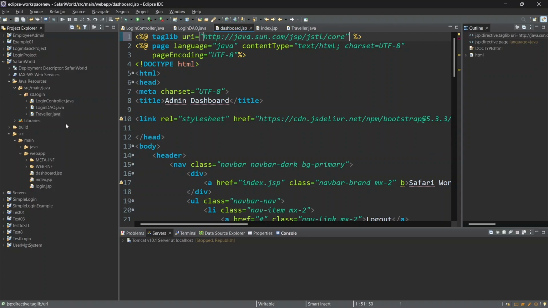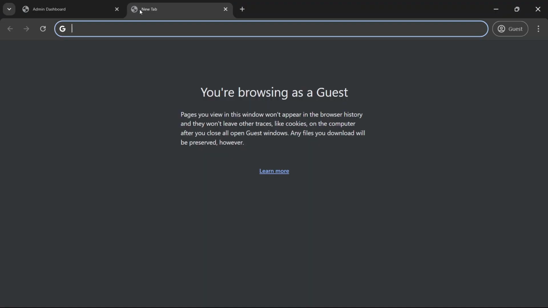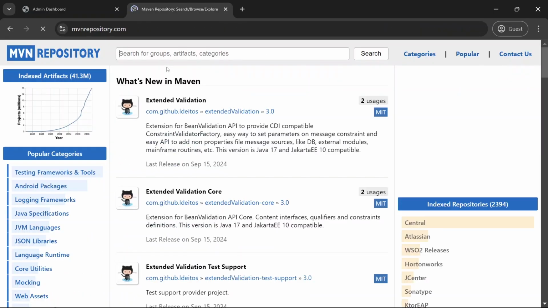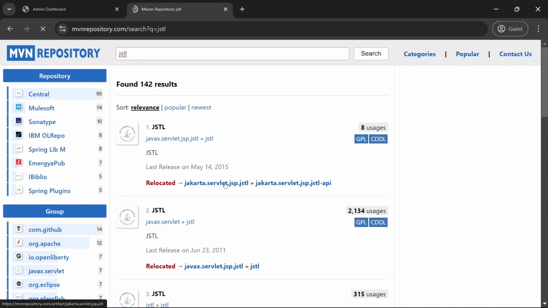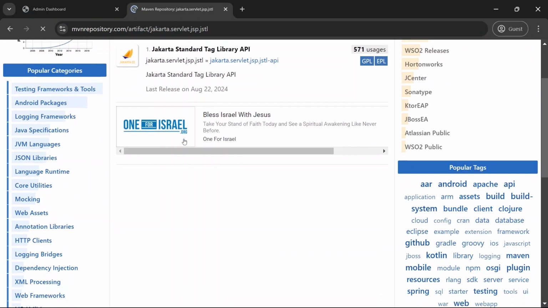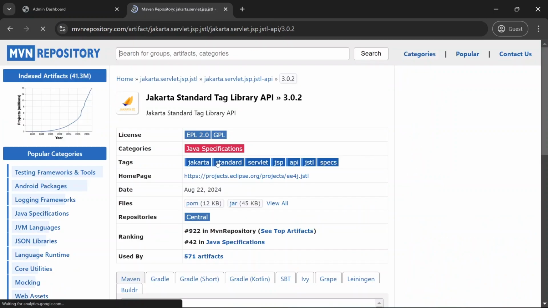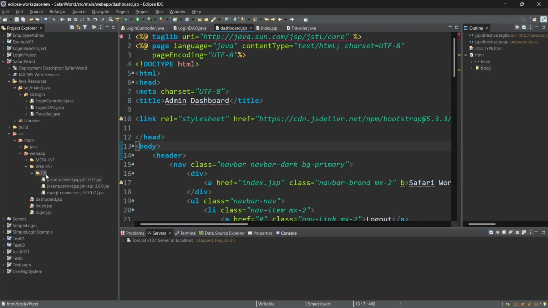To add this one, as I did in the previous video, you need to add these jar files into your library folder. Not these three, mainly these two for this one, right? For the tag library JSTL. Or else you can move into the Maven repository, then after you can download this tag library. So just search for the Maven repository. I will share this in the description as a GitHub link. You can download this JSP file. So here search JSTL, then after you will have this one, JSTL. After that you can download this particular tag library from this website, right? I'm going to select the version, then after download the jar file. After that copy that jar file into this library folder, right?